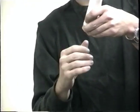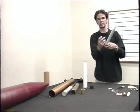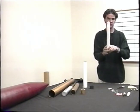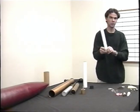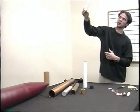Now, when the rocket runs out of propellant, the motor's all done, it's going to reach what we call the coast and tracking phase, or it's going to hit that delay element that looks a lot like a smoke bomb. It's just going to pour smoke out of the end of the rocket. And since the rocket was just going extremely fast and we ran out of thrust, it's not going to stop instantly. It's going to start slowing down. When it starts slowing down, it'll pitch over.